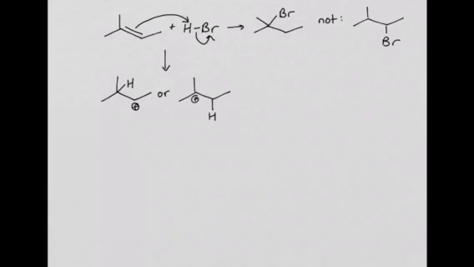As we've seen previously, a more substituted carbocation is a more stable carbocation, and therefore forms more quickly. Therefore, we get the product in this reaction that results from the tertiary carbocation only. In the next step of the mechanism, the bromide that was formed in the previous step attacks the tertiary carbocation to form the product.